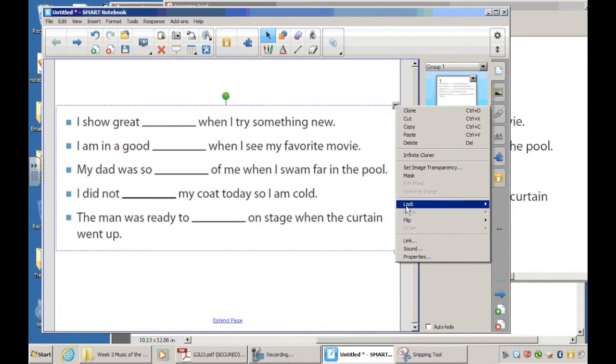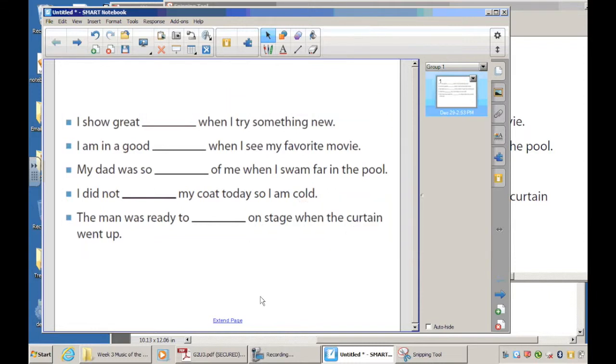I'm kind of a freak about locking things down because I hate it when I go to write or touch something and it goes flying around the screen. The kids get crazy about it, and it just kind of takes away from instruction. So I lock it in place. I can click on lock in place, or I can use my shortcut, select it, Control K. It's going to save you a ton of time. So that's snipping. I use it a lot for vocabulary, things like that, to save me a ton of typing.